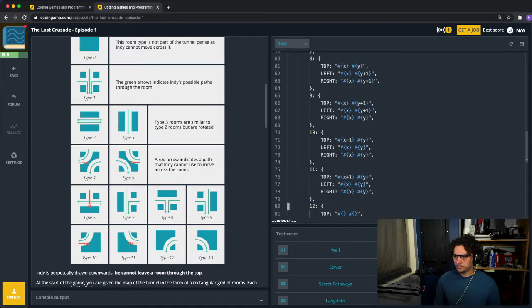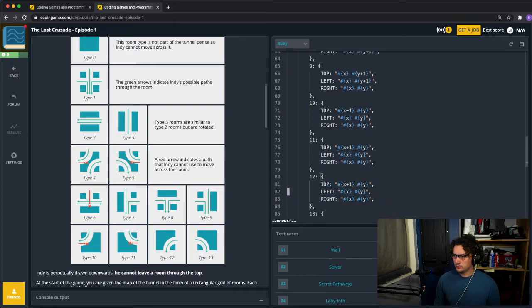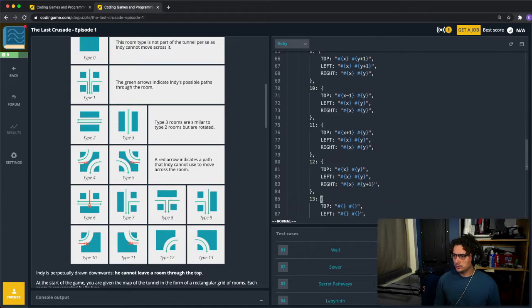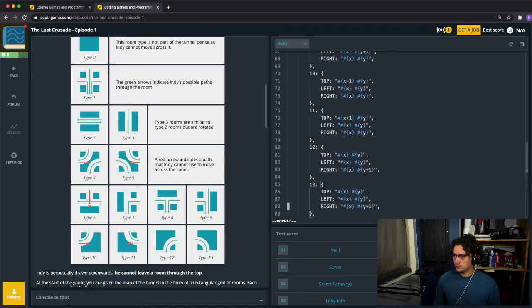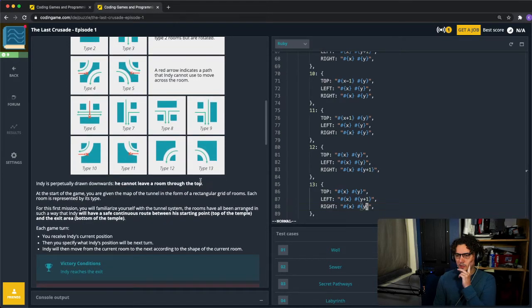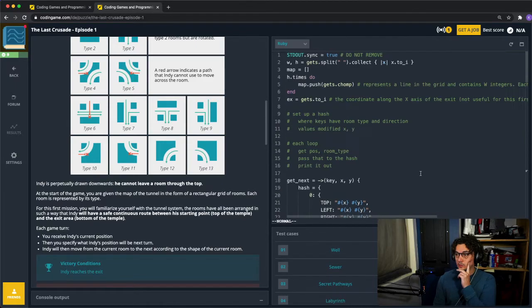Yep, looks right. And then coming in from the right will be Y plus 1. Okay.